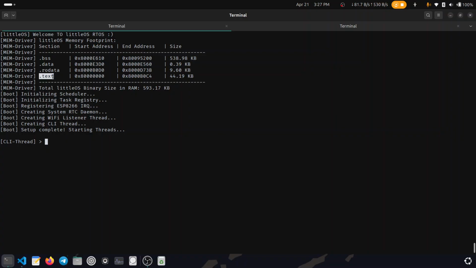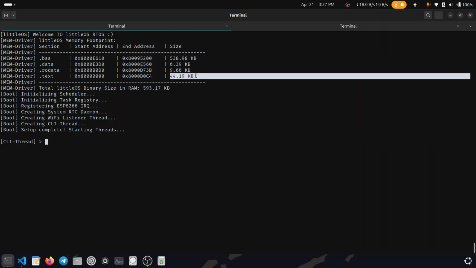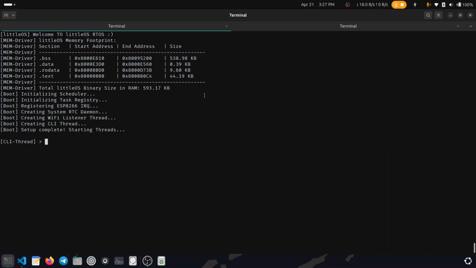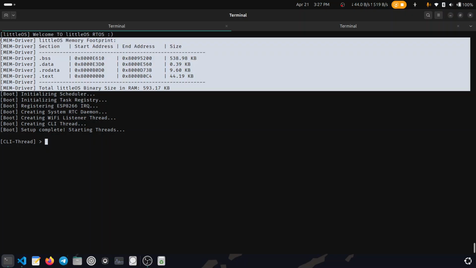In dot text there are binary instructions. The start address of dot text is on this address because we loaded our binary here, and the size is 44 KB. Okay, it's all okay. Just some RAM monitoring.